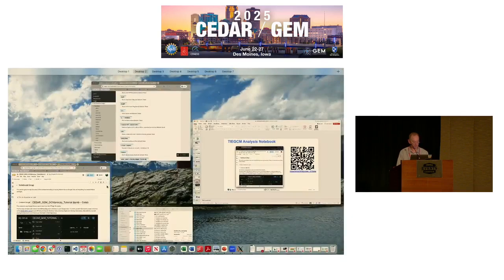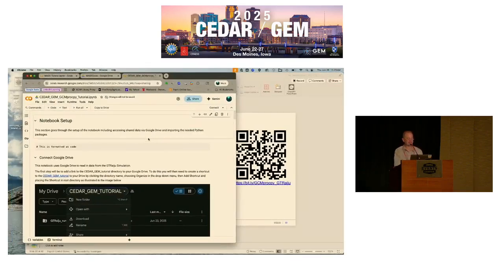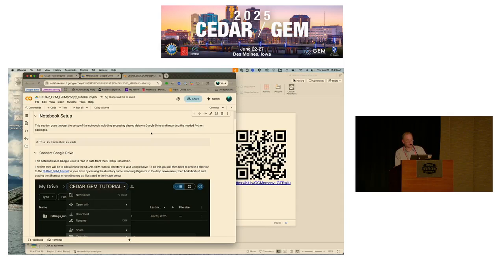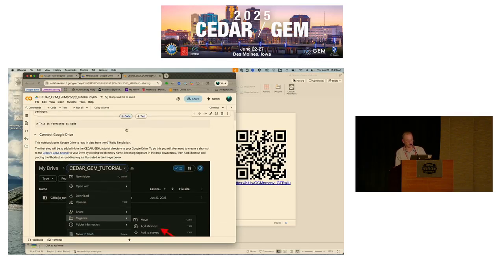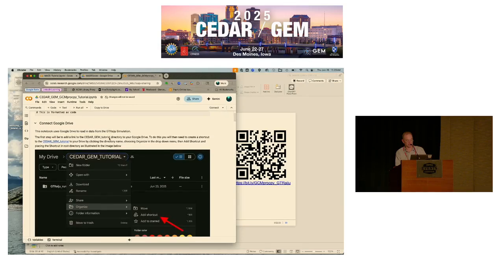All right, so a similar process in this notebook to the previous one. Here we have made the entire output of the standard run, or the default run that you would get if you ran engage and just hit return 15, 20 times. You need to create the link to the CEDAR gem tutorial on your drive, following the same process that we did before about organizing and adding the shortcut.